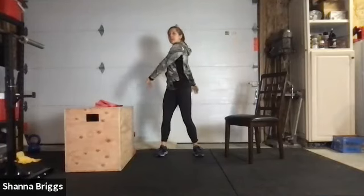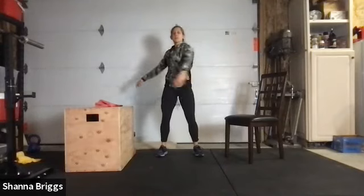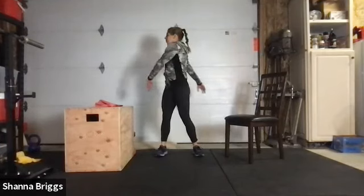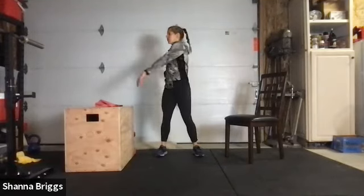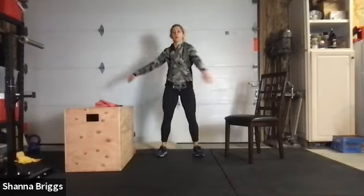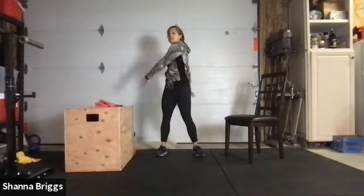Allow those arms to be nice and heavy, and just ever so gently, we're going to start to twist through your torso. Start by keeping the arms out away from your body and just feel them kind of float side to side like you're part of a tree here. You got some tree branches just kind of gently floating in the breeze. Keeping those shoulders down. And then as you start to warm up a little bit more, start to allow the arms to kind of bend at the elbows and see if you can have them like gently slap against the body.